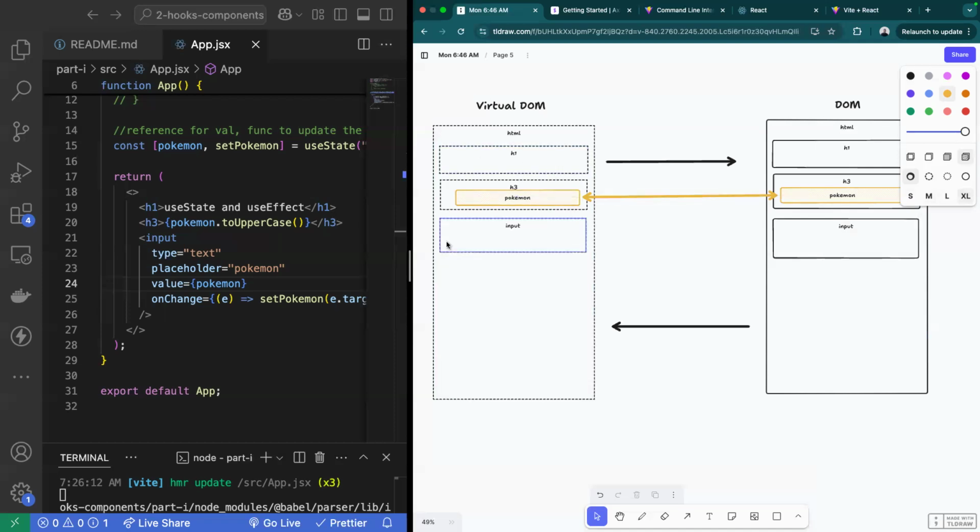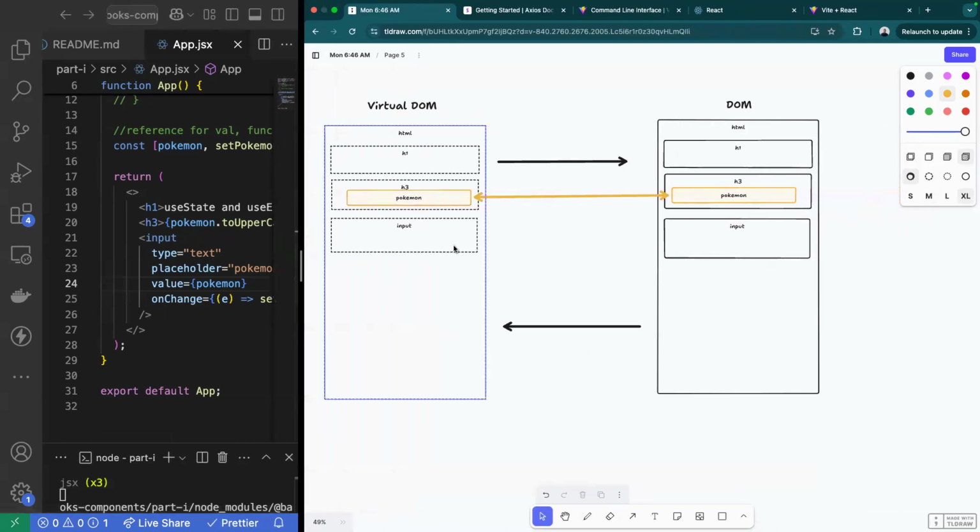Essentially, when I type into the input field, the virtual DOM becomes updated. And because this is a state, it triggers a comparison. Now, this only happens when I interact with state variables. This comparison only happens when something within the state is triggered. This setPokemon function, when it's being utilized, that's what triggers the, hey, the state was updated, compare the virtual DOM to the DOM. As I update this Pokemon, when I went from Pikachu to an empty string, it did a comparison and said, hey, are these two the same now?